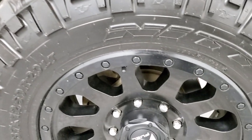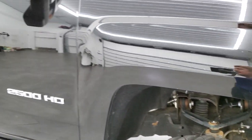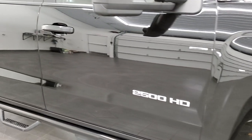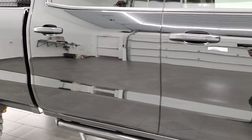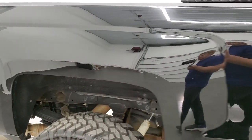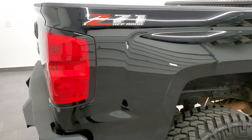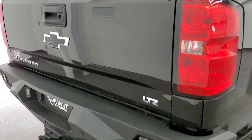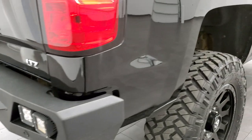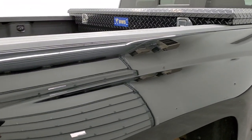The passenger side rim has no major scuffs or scrapes on there. As you go down this side of the truck, take note of how clean the body is, how reflective and mirror-like that paint is. We take these HD videos so if you are far away or cannot make the trip down, but you're still interested in purchasing the vehicle, you can see the truck, hear the truck, and have confidence in what you're looking at before you even get here — so when you do get here, there are absolutely no surprises.